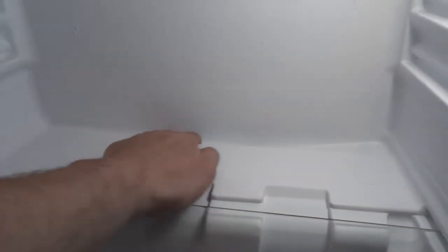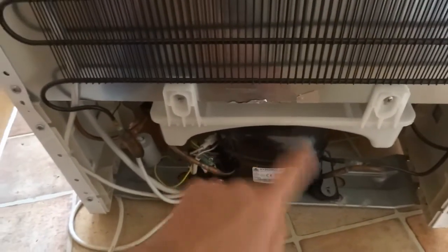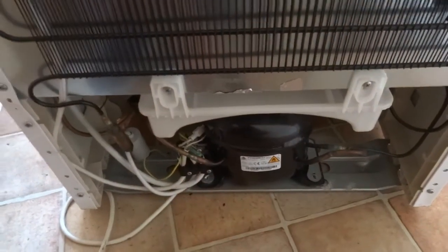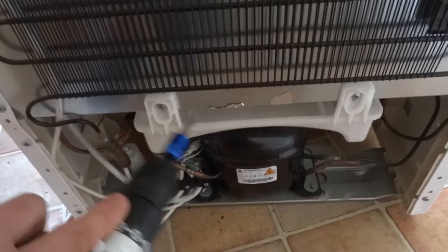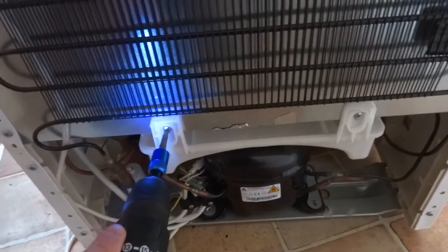If you see this condensation on the back, that usually travels down this little gully at the back. But obviously it had milk in it, and then that travels down this gully, through a little hole, and then I'll show you where it goes next. So it drips down that back into this little tray here that's above your compressor, and the heat from your compressor evaporates it. But obviously we've got horrible milk in, it's going to go rotten and smell.